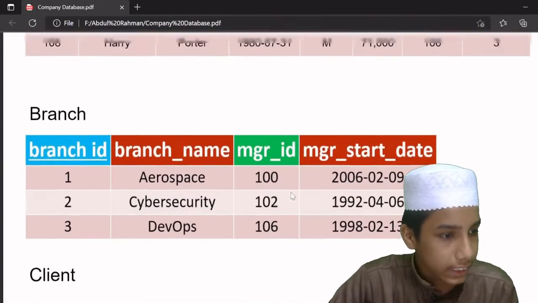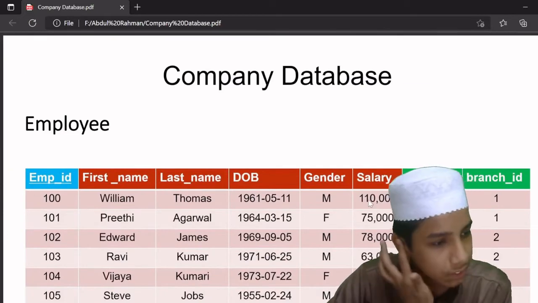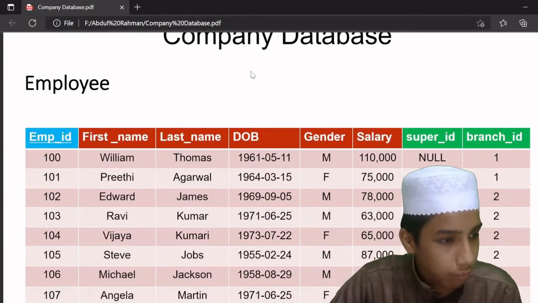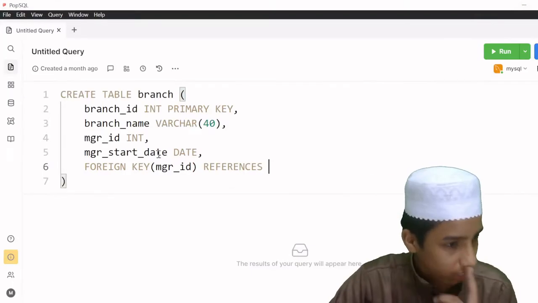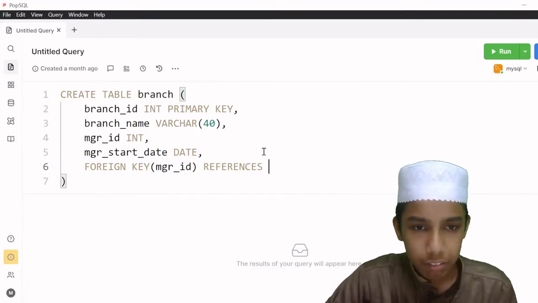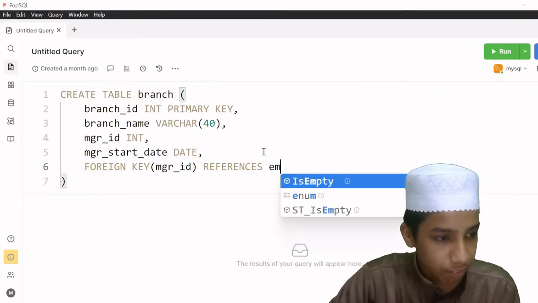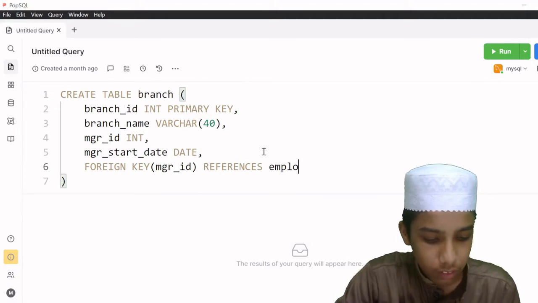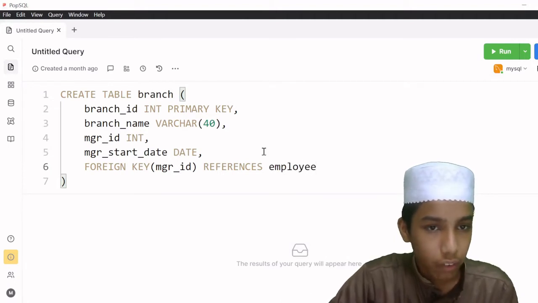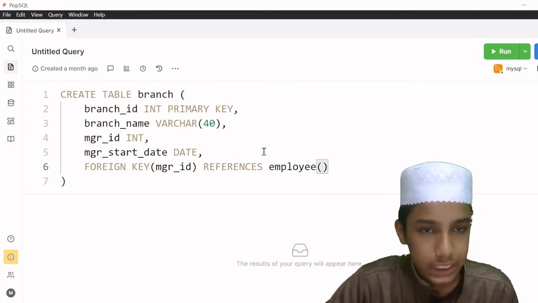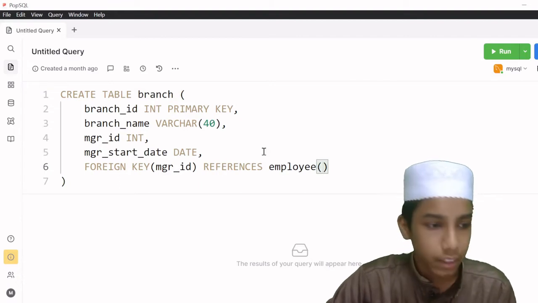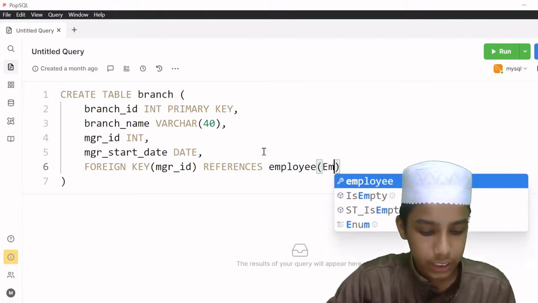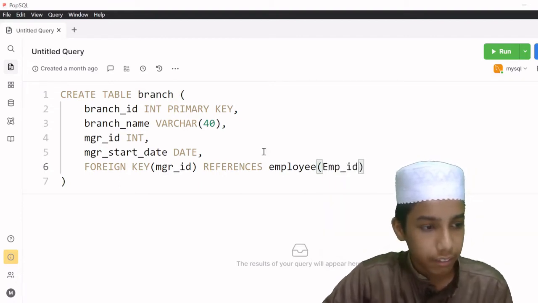So manager ID is connected to the employee table, like the super ID, so we have employee ID. It references the employee table, and in the brackets I will be giving the name of the column that we are referencing, that is empid.